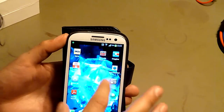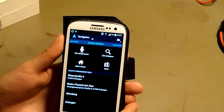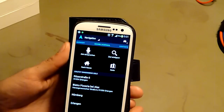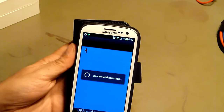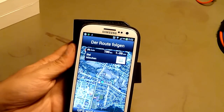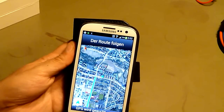It has a great navigation. This all comes out of the box. You can enter destination by just talking it in. Here's the problem, probably, that it will only recognize German here. Let's say, navigate to Munich. Navigiere nach München. Navigiere zum Ziel München. Now it starts the navigation, which comes with the phone, and then I have an active navigation here, which would work of course if I was in motion. If you're indoors, there's no GPS, so this won't work right now.